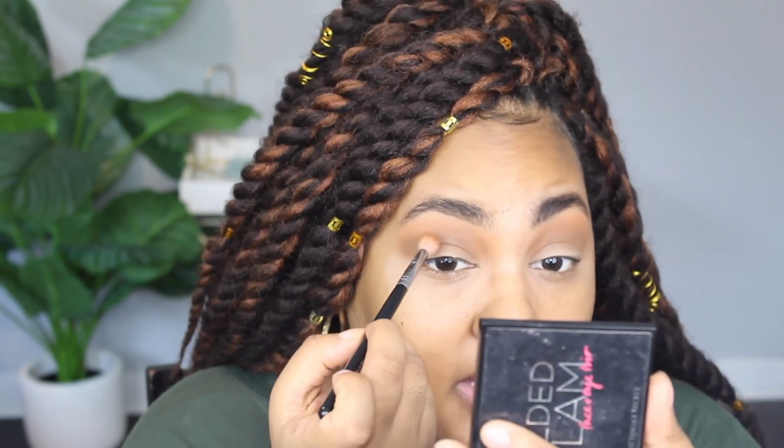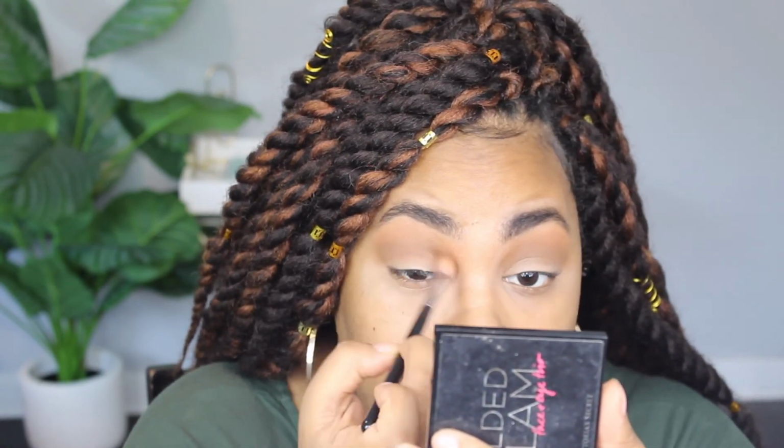Okay, now I'm gonna take an even darker brown and put that in my crease as well.